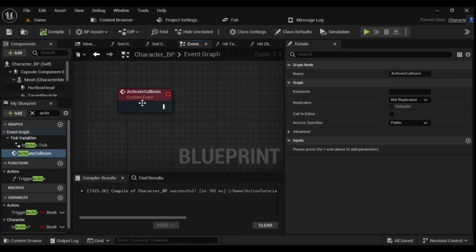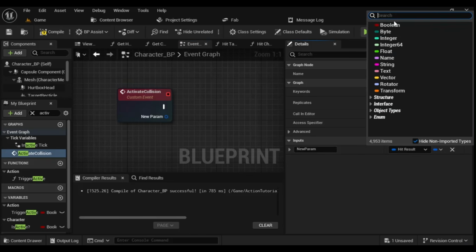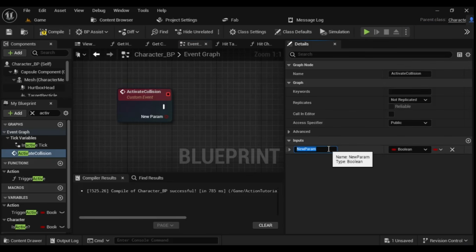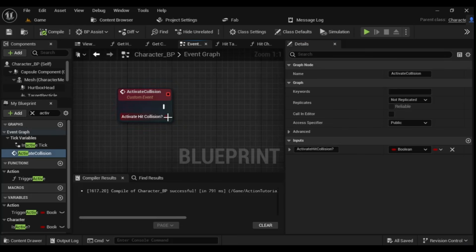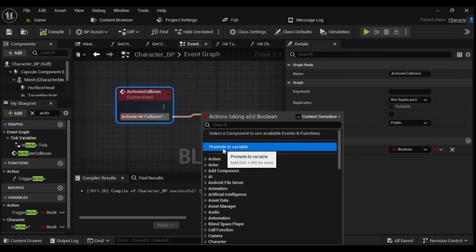So I'll just have to create one. Alright, now that I have that, I'm going to drag it out and promote to a variable.